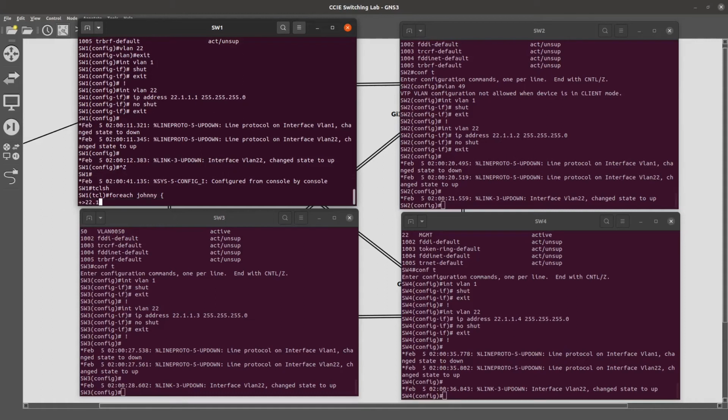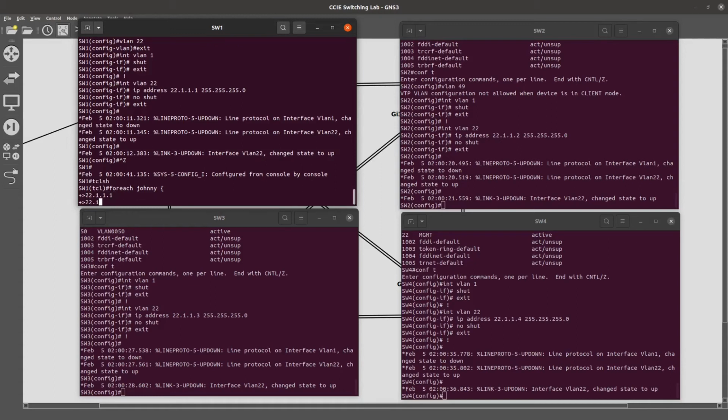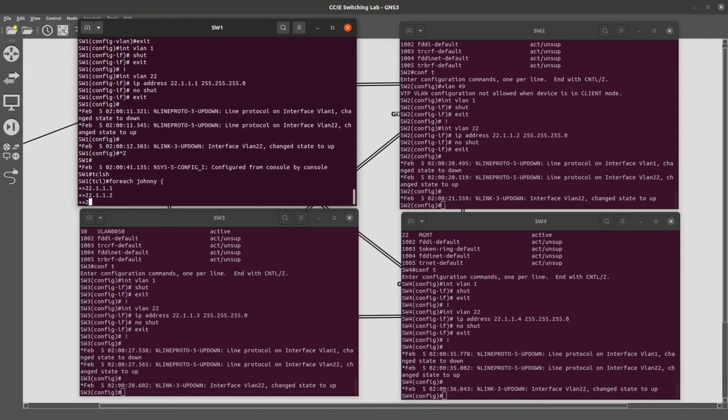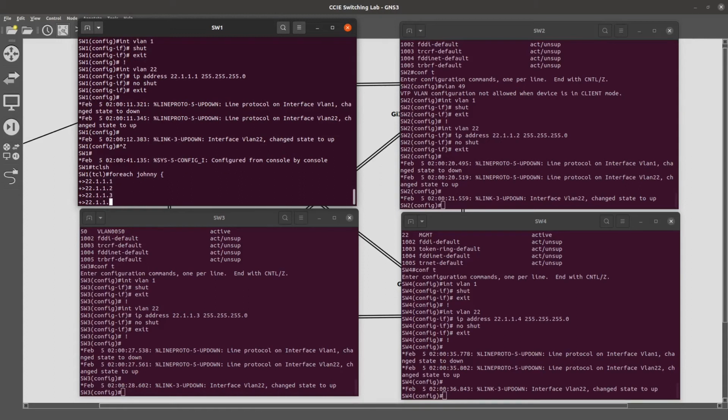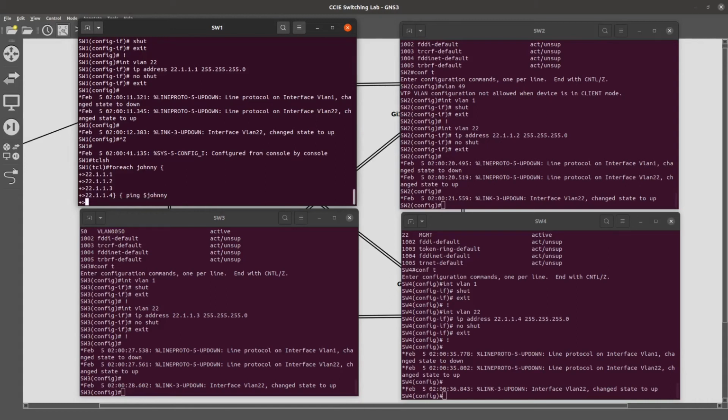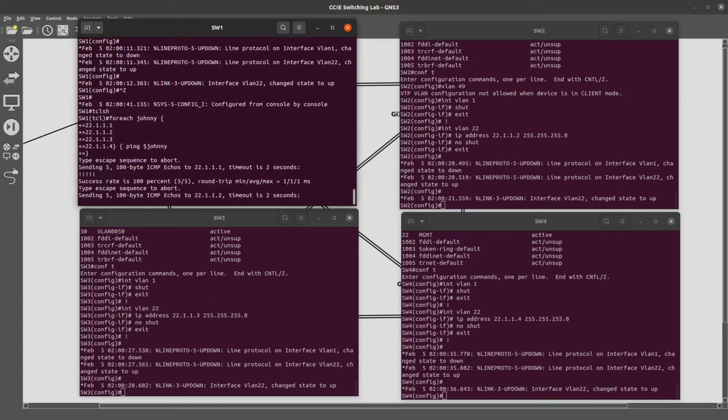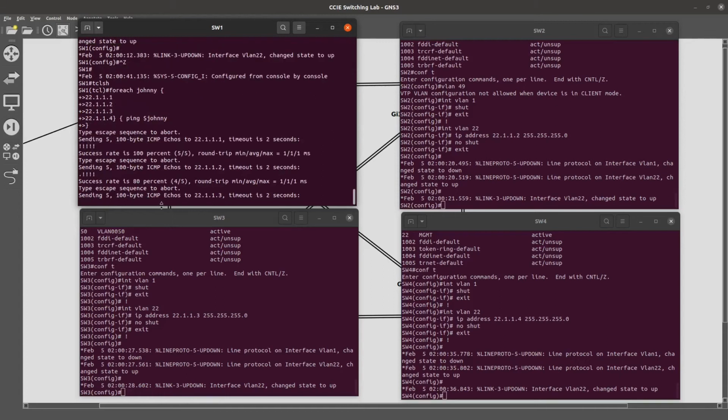So we're just going to put in the addresses here, do ourself, switch 2, 3. This is just a simple script to ping, right? It's called a TCL script. Now the action we're going to do on all these variables is ping. So our variable name is Johnny, right? We're going to close up that bracket, hit enter, we're going to ping all 3.